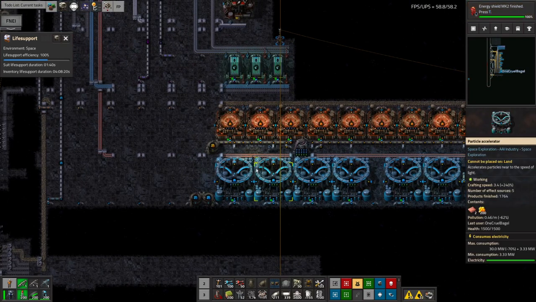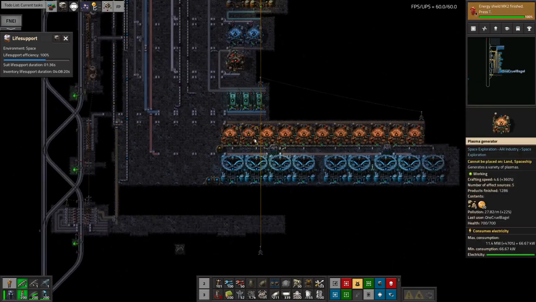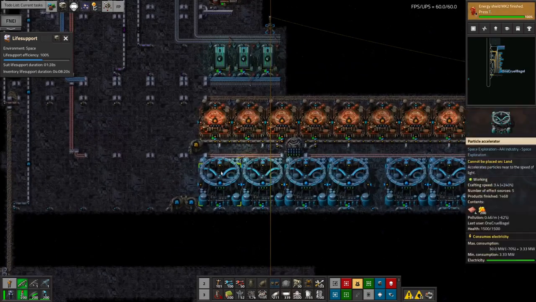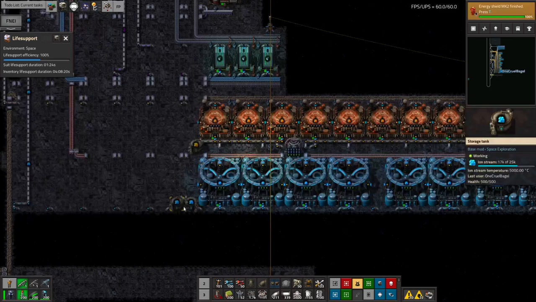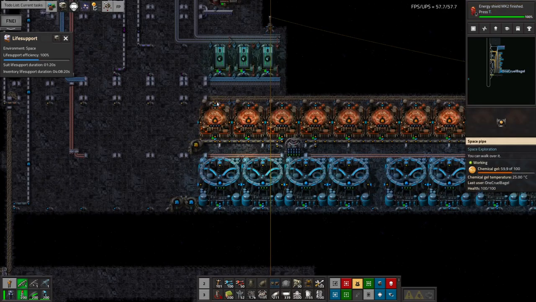How can that be? Actually, how can that be? Because this had all of these tanks full just now, and then I made these slower and then made them a little bit faster again by putting in more. So how can this be low? Oh, we've run out of... no, we haven't run out of chem gel.